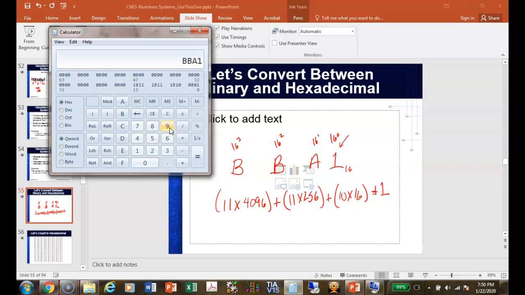But look, words, double words, quad words. So right now it's showing me a quad word. So we know what that means now, right? So what's a byte?